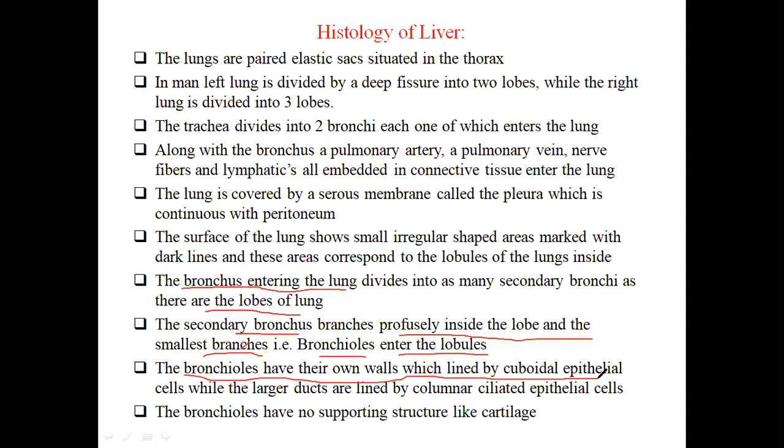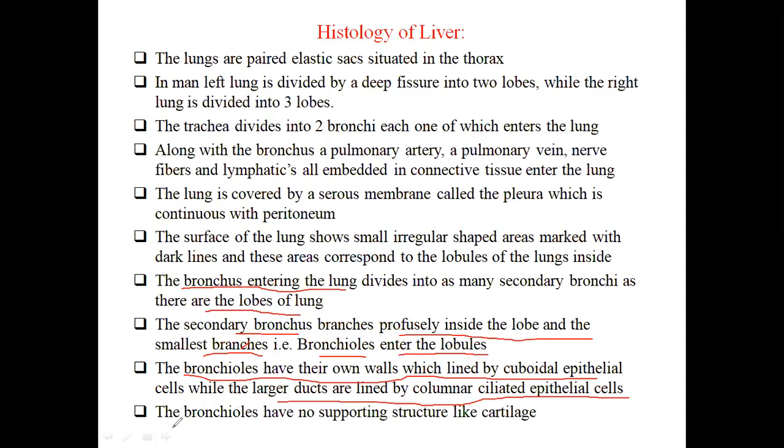तर आपण बऱ्याच ठिकाणी क्युबॉइडल आणि कॉल्युमिनार एपिथेलियमचा उल्लेख केलेला आहे while learning different types of organs. So these cuboidal epithelium cells, while the larger ducts are lined by columnar ciliated epithelial cells. So ciliated epithelium is also present in the bronchioles. And what is the purpose? To propel the foreign particles, dust particles or microorganisms. So our lung can be protected in a better way.